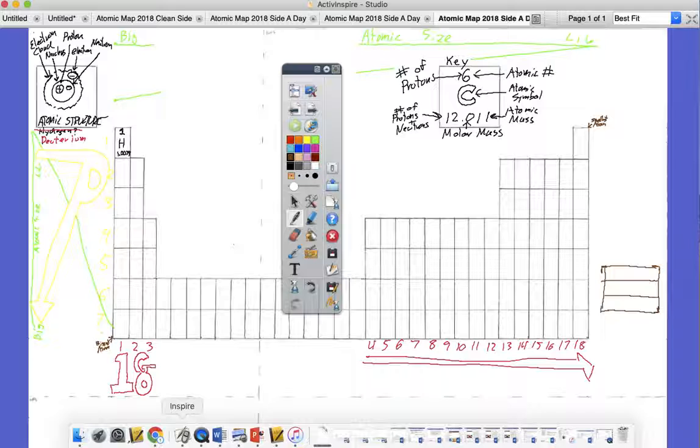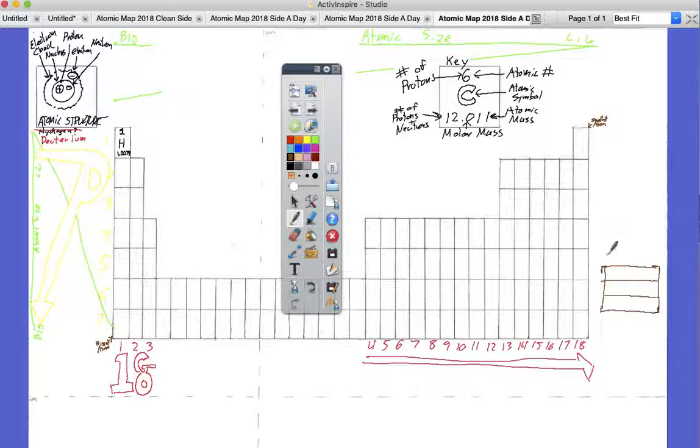Okay? All right, guys. So we have regions on the periodic table. And so just above your 3 boxes here, I'm going to write down what the regions are. Regions, regions. All right, you guys, we have regions in the periodic table. All right, and there are 3 main regions, okay?